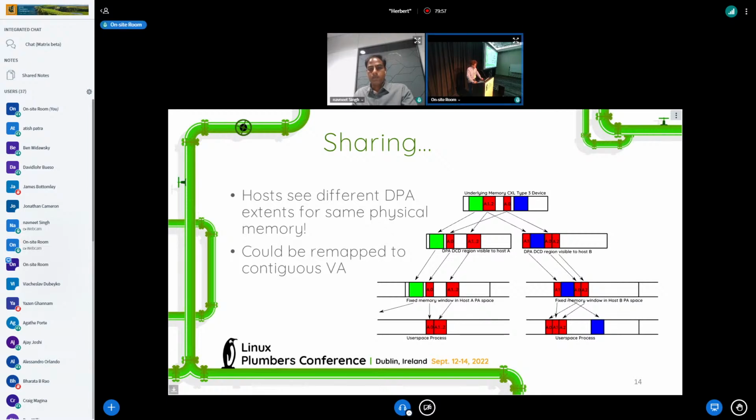Now, there are some quirks, one of which is because you have, we say, a problem with fragmentation after you've been running one of these devices for a while, you may well have a situation where you want to share some memory to two different hosts. Both of them are using host physical address space windows to access the thing, and you don't actually have a common physical address space that you can use. There's nothing in both hosts that is available on both of them. So this means that you end up in a situation where you have to map them to different addresses. So the view seen from each host is different.